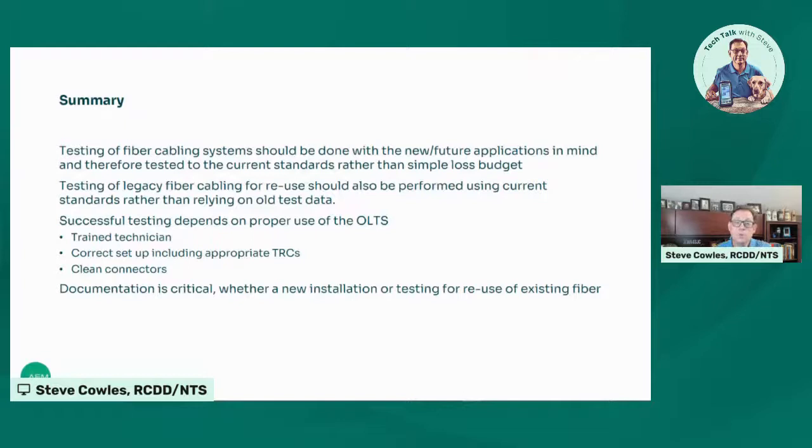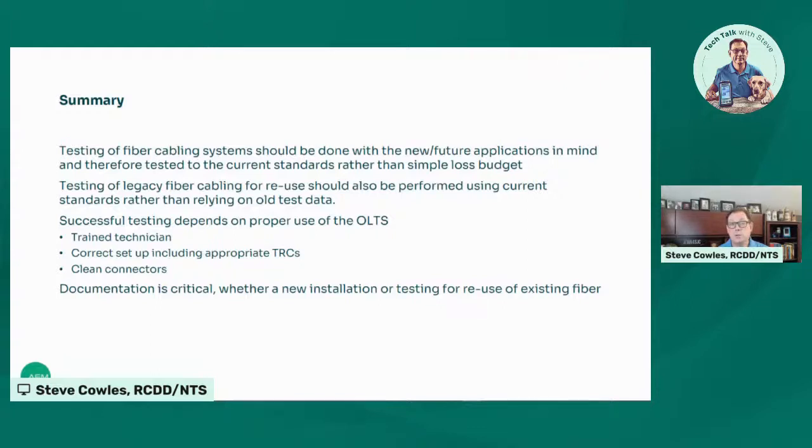So testing of the fiber system should be done with your new and future applications in mind. You want to make sure that you do standards-based testing rather than a simple loss budget. There are going to be situations where a basic loss budget test is warranted, but for the majority of the time, you're going to want to plan on testing to the standards so that you can demonstrate that not just did I fall within this range of loss, but also my fiber will support X application as it was tested.